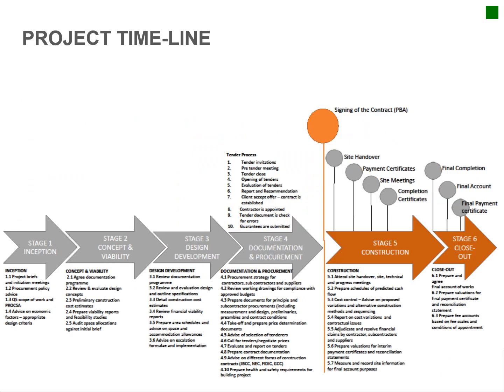So just to show you visually, we've done all of the estimation methods for stage 1, 2, and 3, and now we're getting to the detailed estimation part. So the detailed estimation part is kind of where we are now. So this section and between this section is what we're going to look at now until the end of the semester. So we're going to cover this, and then next semester we're going to look at the payment certificates and the actual implementation, and then the close off of the project.